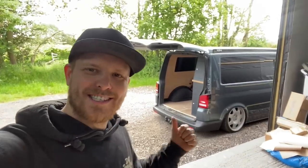Good morning. So as you can see, the units are fitted into the van and looking absolutely trick.